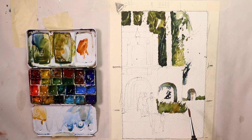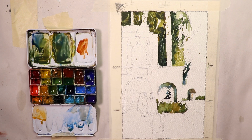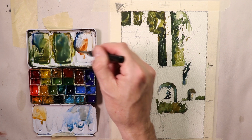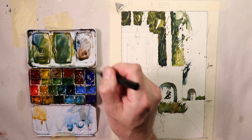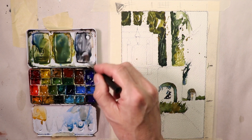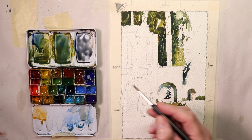Okay, that looks good. And now we're going to start working in more medium tonal values, cooler, so a little more blue. That makes a good kind of grayish mix of French ultramarine blue and some burnt sienna. You can make it a cooler gray like that. If you want to make it warmer, you would just add a little more burnt sienna, so you can adjust the mixture as you go.